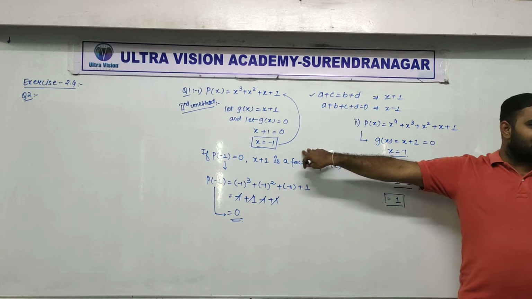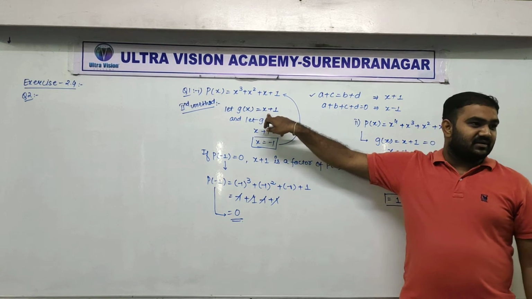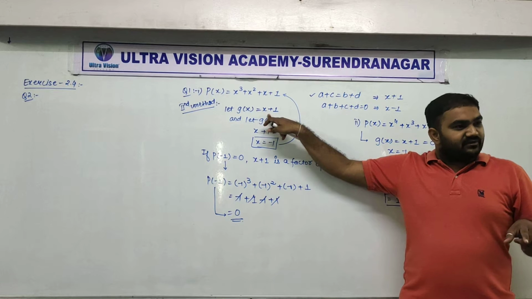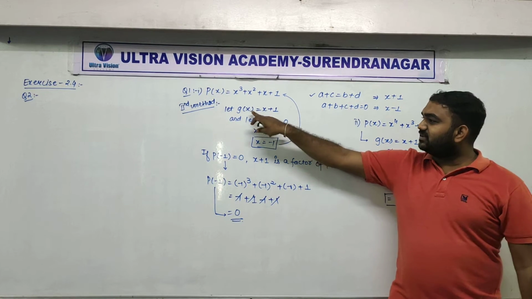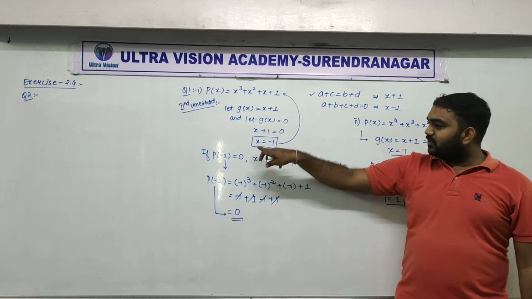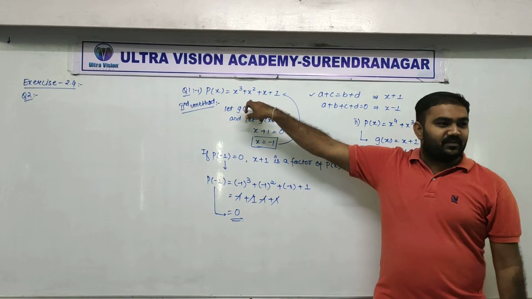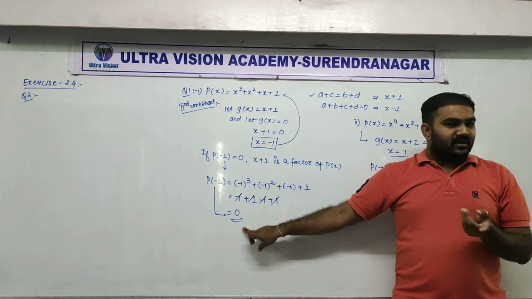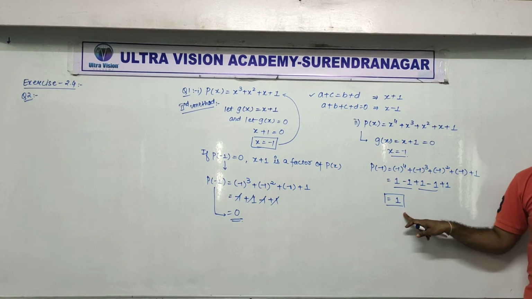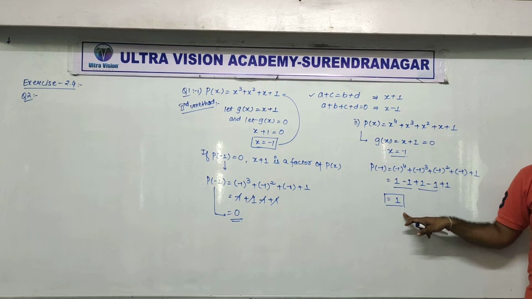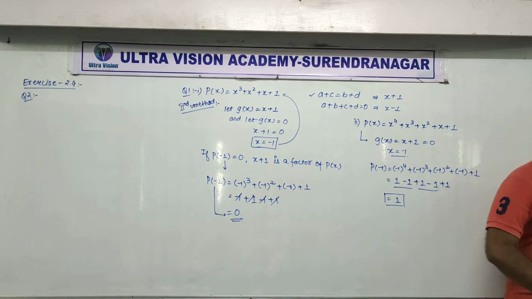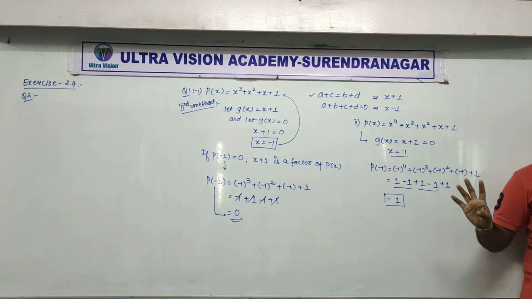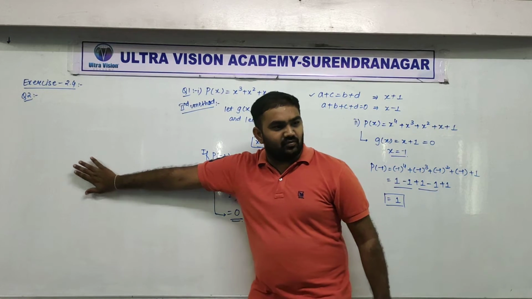Here we know that x plus 1 is a factor, so we can directly take this as g of x. In the previous one, we checked whether x plus 1 is a factor or not. Here also we checked whether x plus 1 is a factor, but we used this as g of x. From this we found the value of x, replaced this value again in p of x and got the answer 0. If the answer tallies to 0 here, then it will be a factor. If the answer doesn't tally to 0, then no, it will not be a factor. As simple as that. Clear or not? Make it straightforward. Don't complicate it. Don't mix up the methods. If you want to write it down, then quickly write it down. Else, we are going to solve this method here in question number 2.